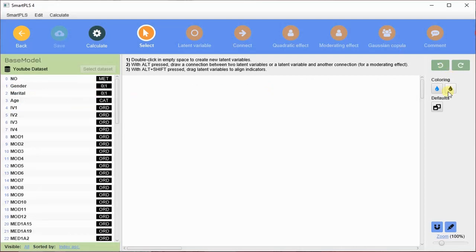Now in this case, this is our blank white space where we have to make our model that I have shown you earlier. On the top you have different options now. The calculate icon, which in the prior version was shown at the end of the menu, is now in the third stage.